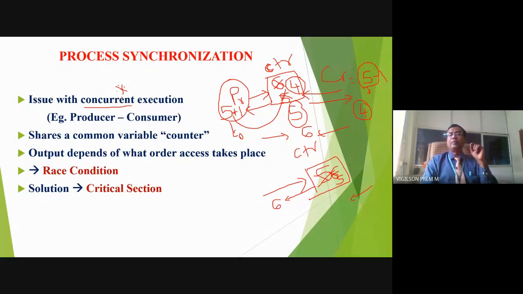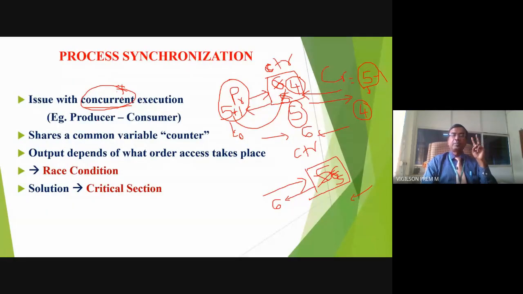Here I have used one phrase, after this. After this means that after the update by the producer, the consumer is updating, so there is no problem. But when both the producer and the consumer are doing it at the same time, then only the problem will come. That same time is referred to as concurrent execution. Concurrent means working in parallel. So when the producer and the consumer are accessing a common variable at the same time and updating also at the same time, now we will have a wrong answer.